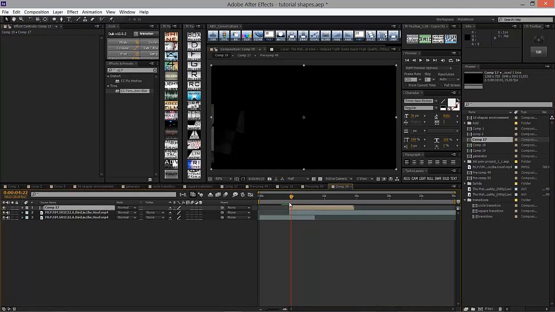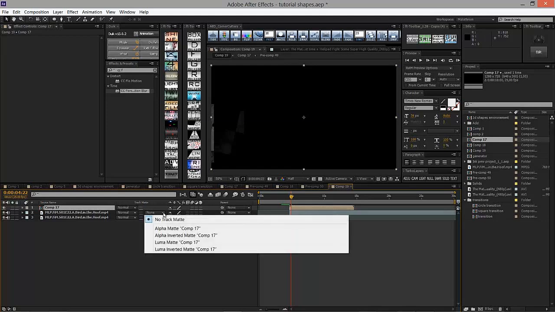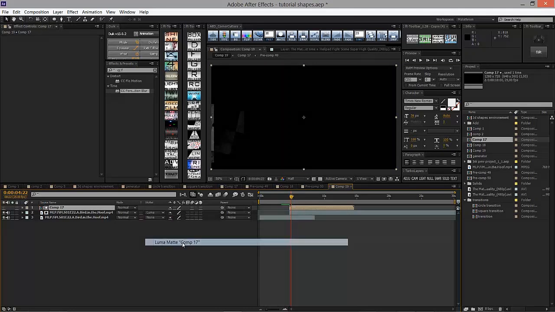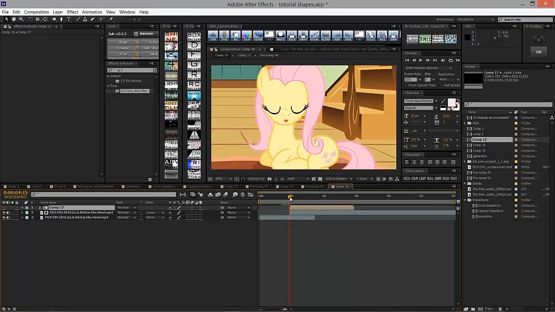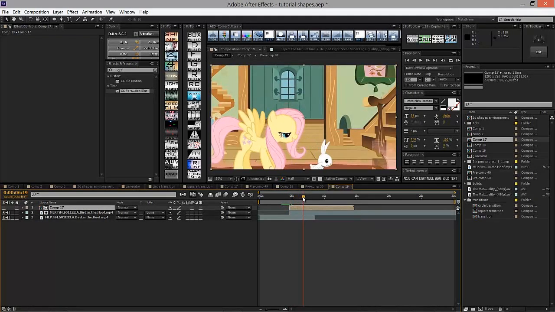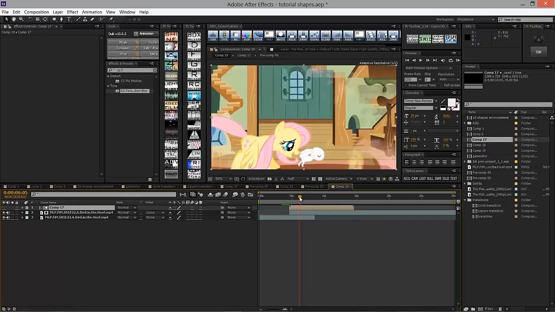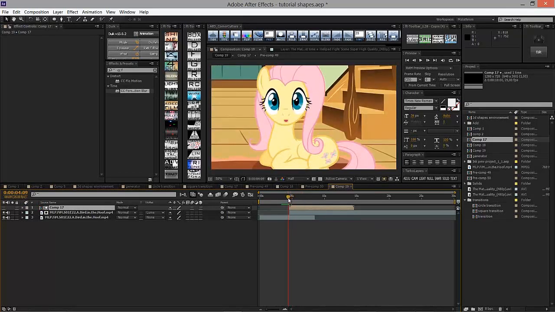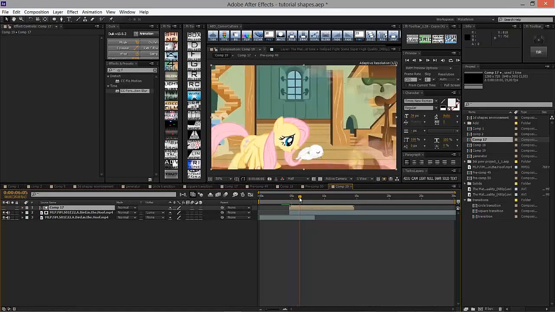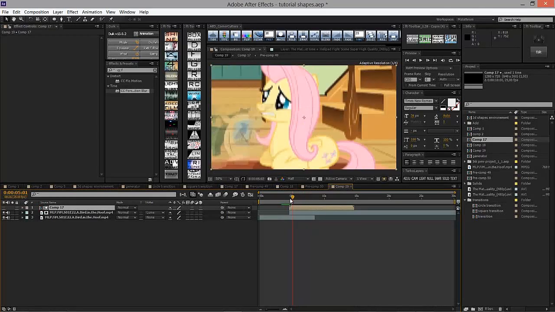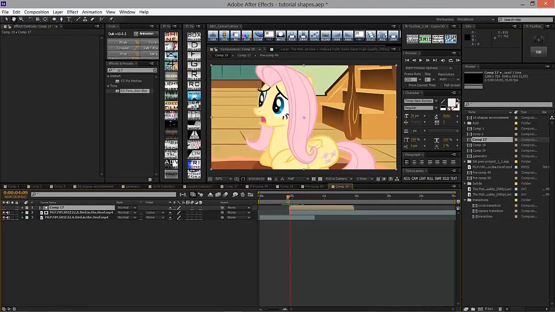You just have to put it on the top and set the track matte to Luma. Luma takes the luminosity and Alpha takes the opacity. So basically what white will be at 100 opacity and what black will be at 0 opacity. So yeah, that's just how you do it.